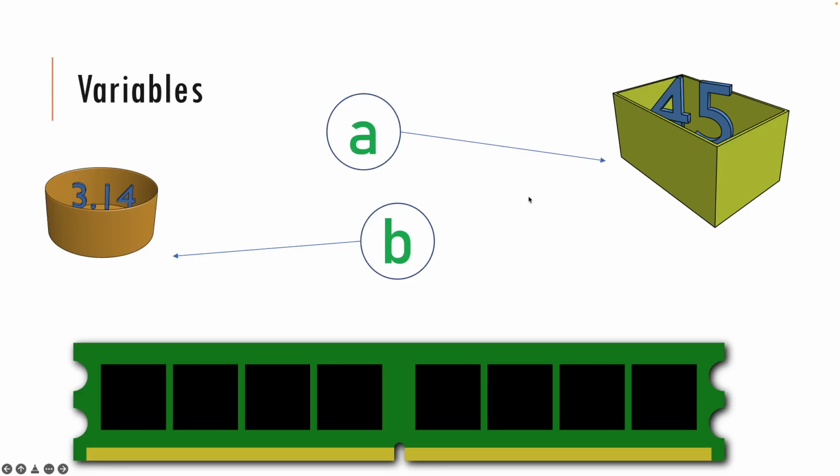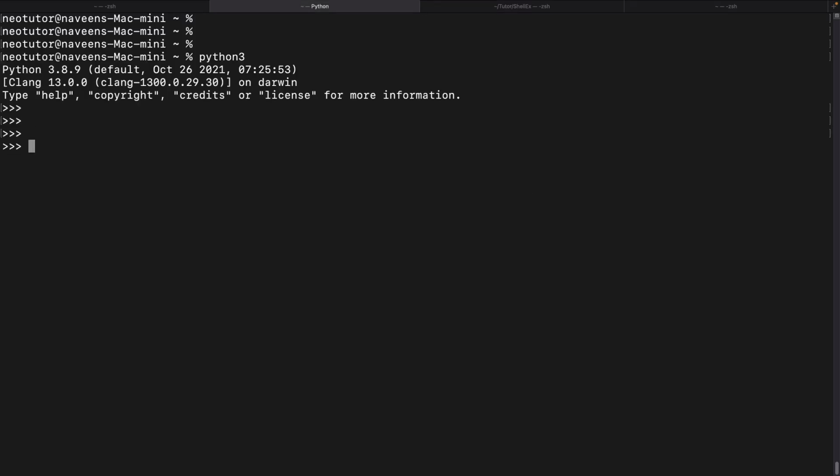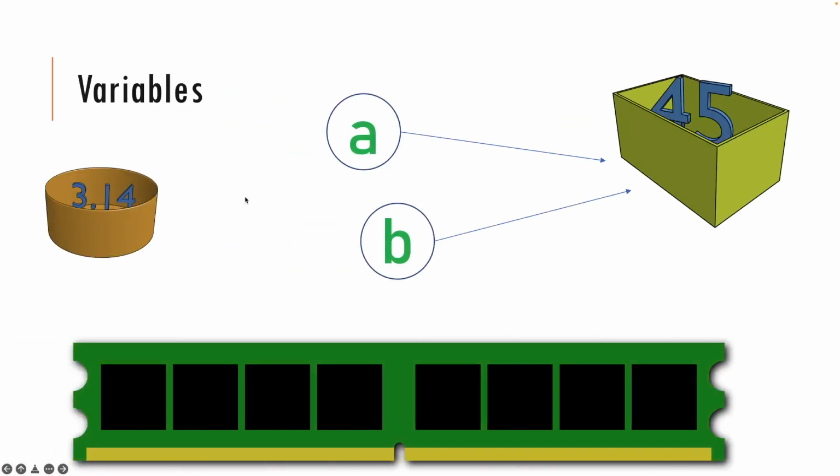Now let's move on. Let's define. We have Python here. Let's put a equal to 3, and which built-in function do we use to check the address, the ID of that variable? We get the address. So you see this a is pointing to this address. If I put b equal to 3 and then check b, that is also pointing to the same address.